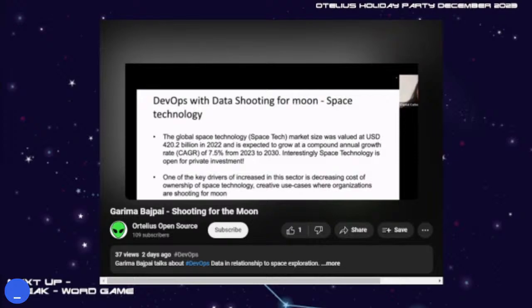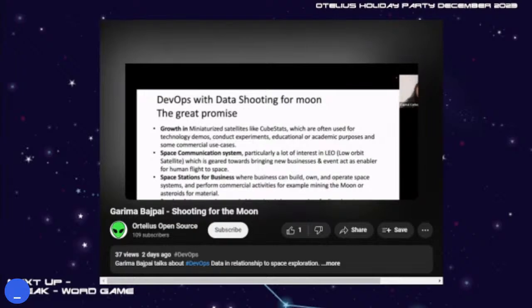Interestingly, space technology is open for private investments. One of the key drivers of increased traction and valuation of this sector is the decreasing cost of ownership of space technology, creative use cases where organizations are shooting for the moon. And if I'm not wrong, shooting for Mars.